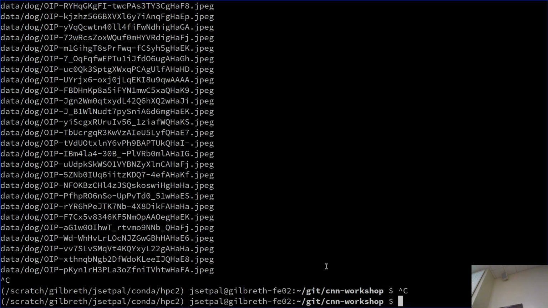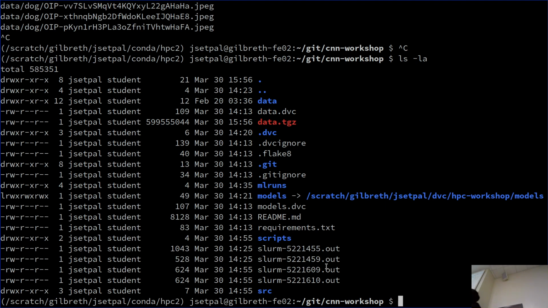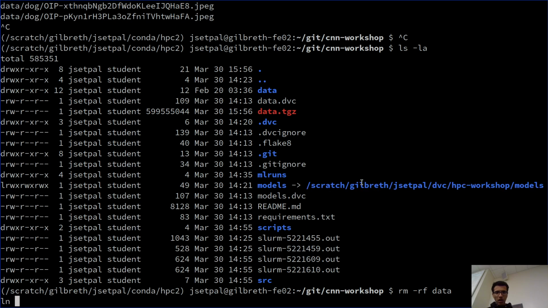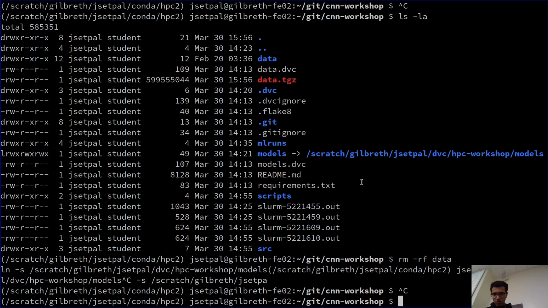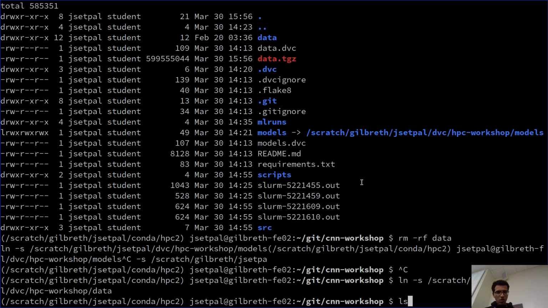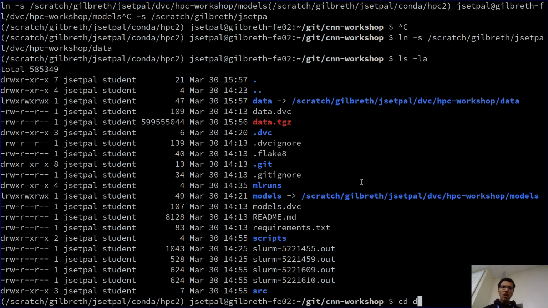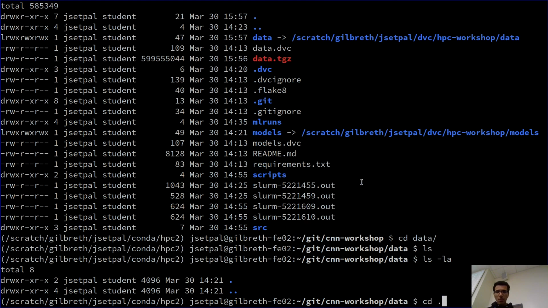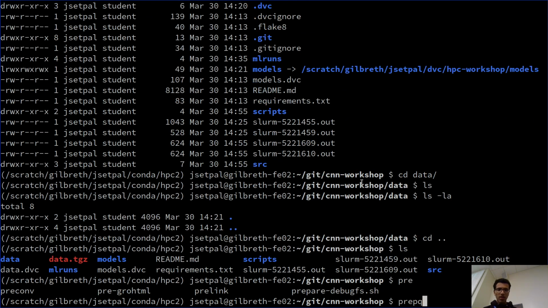Now importantly, again, if I run ls -la, I see that I have the models directory that's redirecting to HPC workshop/models, and data that was, until it started unpacking, redirecting everything to the similar models directory within Scratch. So let me actually rm -rf this data and link up the actual data that's present within Scratch. So ls -la, right, cool. So if I go to the data, I see that my data does not exist. Okay, fantastic. Let me just run the command anyway then.